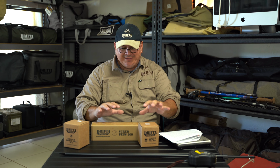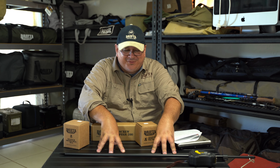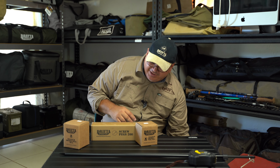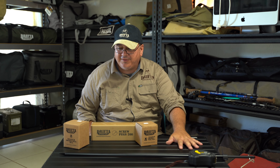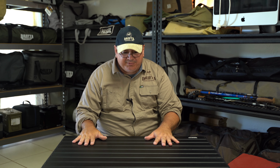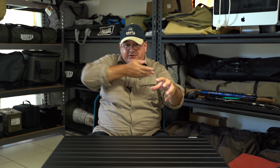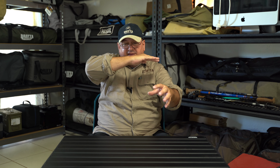Now, let's talk about something that I've had all this stuff stored on. A lot of you are familiar with the Drifta Stockton Slat table, but I just want to give you a tip, and it's something that I came across when I first set this up. When you set these tables up, you've got a crossbar that runs along the length of the bottom part of the table, and what you do is you push it over, and then it's got like a C-clamp that presses in, so it doesn't line up perfectly.